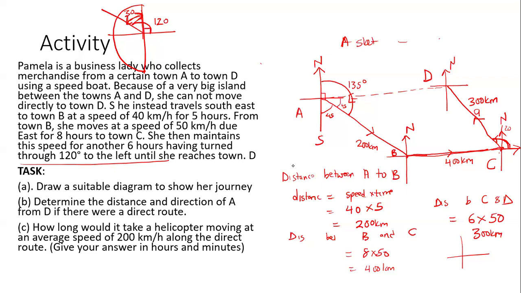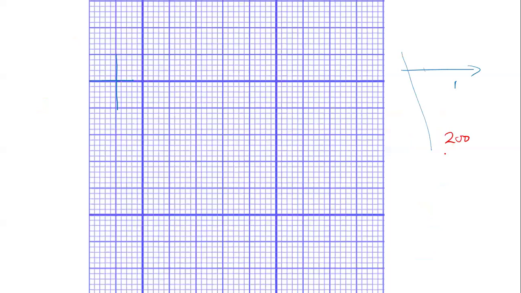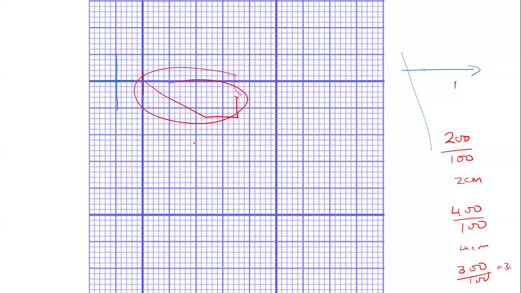we go back. When something is very tiny, at times it looks ugly. Let me take you back. Now, in case you decide to use 200, divide by 100, those are 2 centimeters. When you have 400, divide by 100, those are 4 centimeters. 300 divided by 100, those are 3 centimeters. So the thing that you are going to draw is going to be very tiny. Though it is correct, I want to let you know it is correct, even if it is very tiny. But you are going to find challenges taking some measurements, more so for angles, when it is very small.